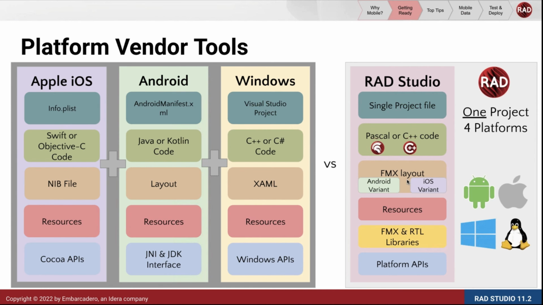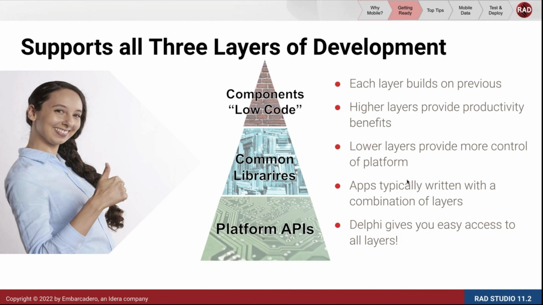So let's just close this part of it out with one example. Let's think about a camera. A camera has a platform API that's very different on Windows to Android to iOS. But that camera has a number of points that are pretty much the same in terms of being able to start it, stop it, gather a picture from it, and so on.